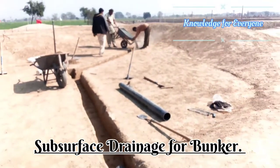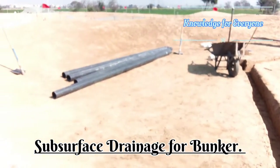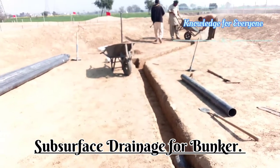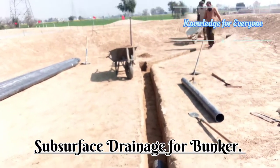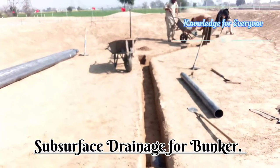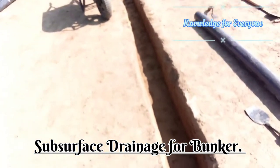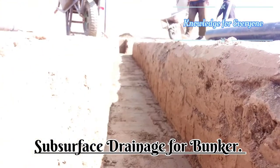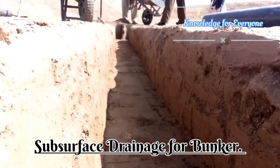So here we are in a bunker and I'm going to put the drainage system in. First of all, we cut a trench in that area, which was the lower area of the bunker, and this trench is about 10 inch by 10 inch. So 10 inch deep and 10 inch is the width.